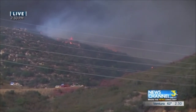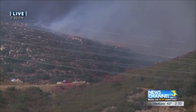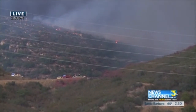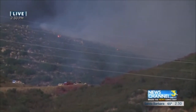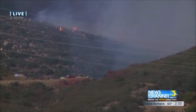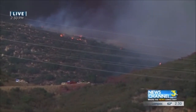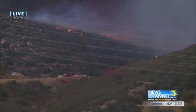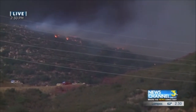It's still maybe two ridges away from us, but we are seeing those large flames, and as Dave Zanaboni told me probably a half hour ago, it's really churning back here, and the weather is very different. The wind is so strong, it's really blowing us all over the place right now up here, a totally different situation than down below in Montecito and along East Mountain Drive, where we've seen a lot of activity and where those hot shots were working.